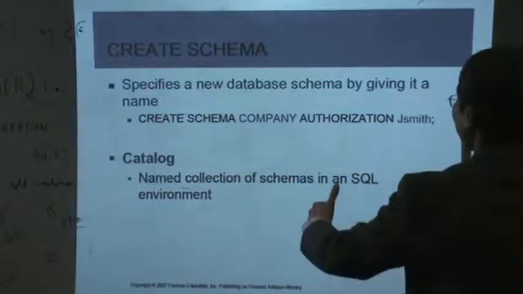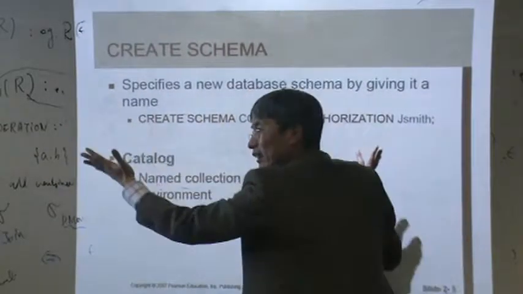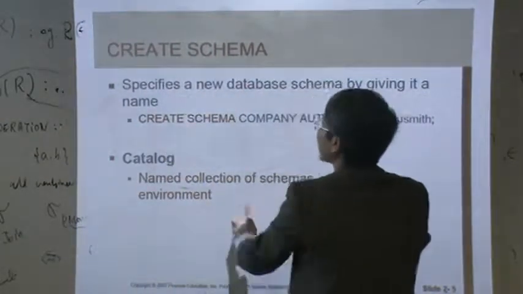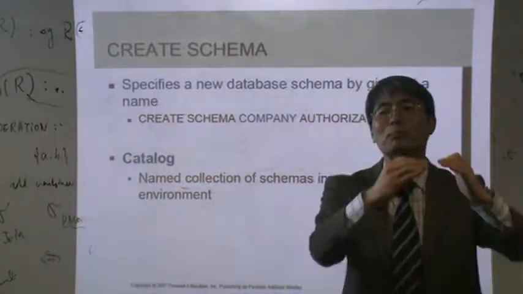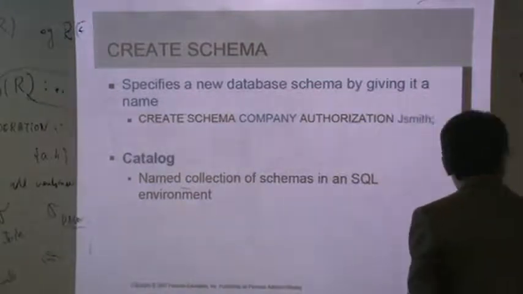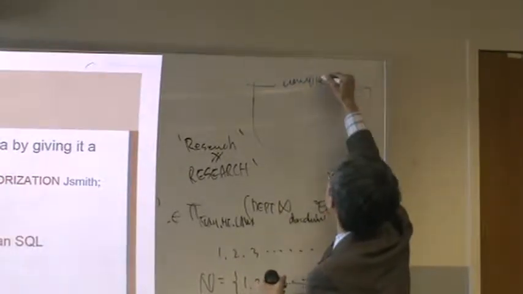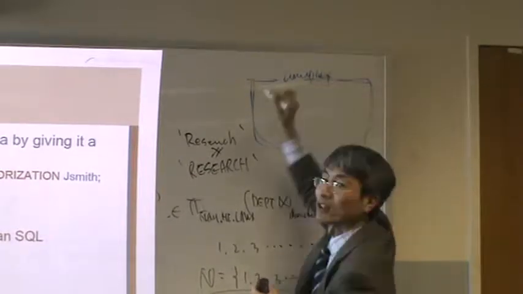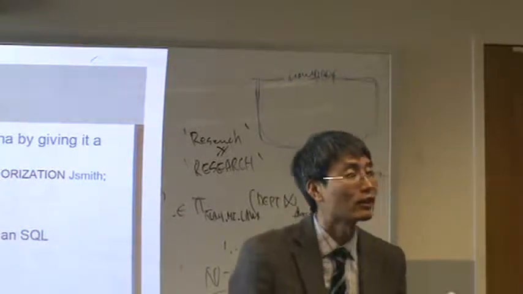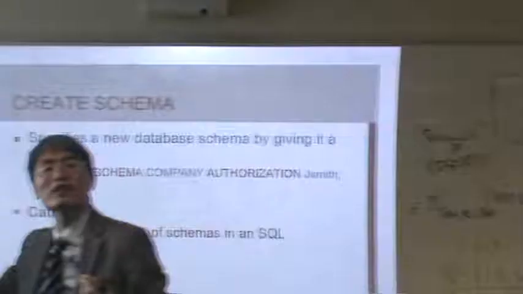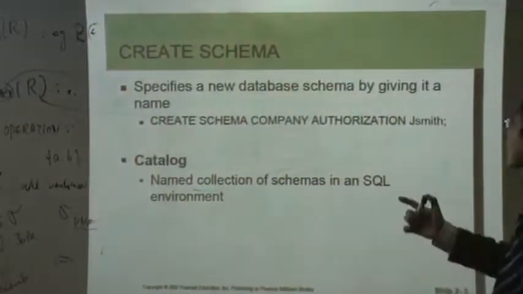So this is kind of the boundary. Inside, nothing yet, but I'd like to specify this is our schema logically. But you can imagine it's kind of a physical boundary of our database. Like this one, this is a company database schema. Within this area, I'd like to create the database using the database model. Okay? So that is the first thing you need to do.